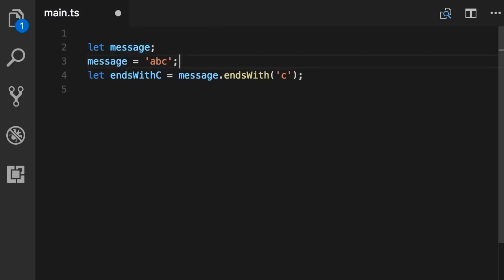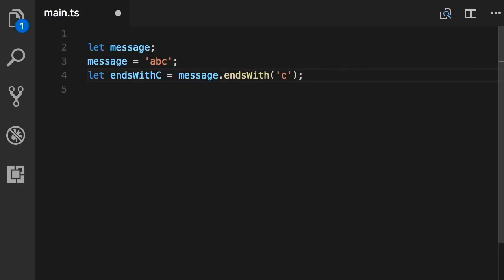Now the problem here is that if I delete this and type period, look, we don't get that IntelliSense anymore. Because endsWith is something that we can do with a string, not with an object of type any. So what should we do? In this case, we need to explicitly tell TypeScript compiler that this message variable is actually a string. And this is what we call type assertions.